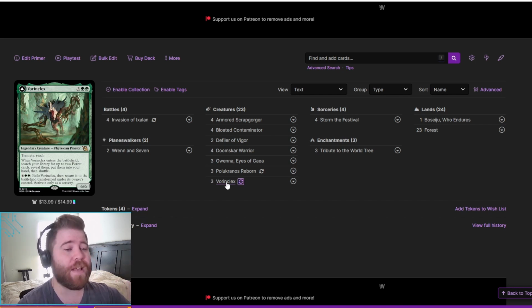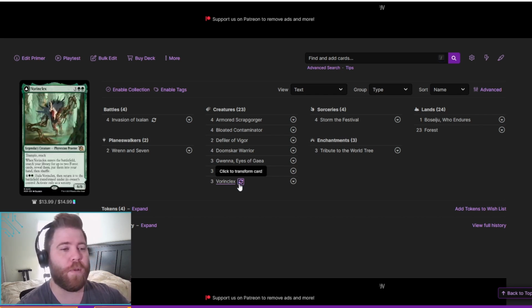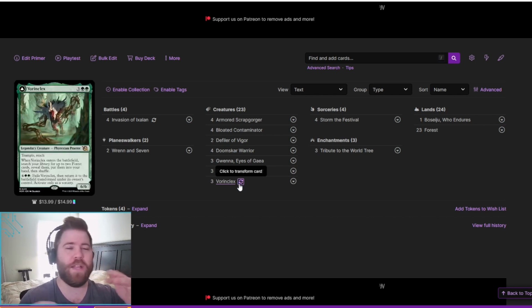You can pay 8 mana and exile Vorinclex, return it to the battlefield, transformed into the Grand Evolution. You mill 10 cards, then put up to 2 creatures milled this way from your graveyard to the battlefield, so you can see how this can get out of control. The second one is distribute 7 +1/+1 counters among any number of creatures you control. The third one is until end of turn, each of your creatures has pay 1 generic mana to have it fight a target creature your opponent controls, so you can also wipe your opponent's entire board with this Vorinclex as well, and then it flips back into the other Vorinclex, and it just goes on and on from there.